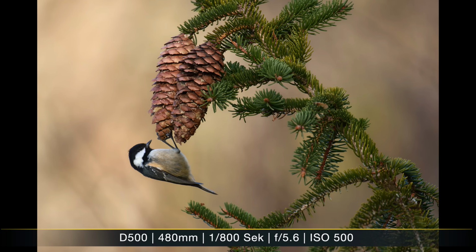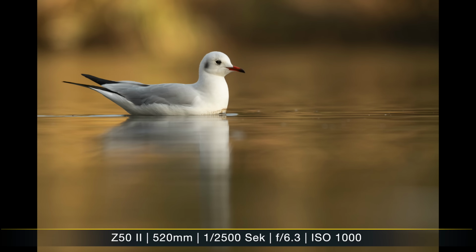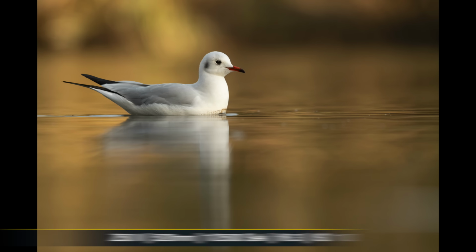In terms of image quality, I think they are both quite good for being crop sensors. I didn't have a lot of time to compare the image quality between the two. I think the Z50 Mark II is a bit better, but I didn't care too much about that. Anyway, they're both crop sensors, so as soon as you start pushing the ISO, you might need to apply a bit more noise reduction.